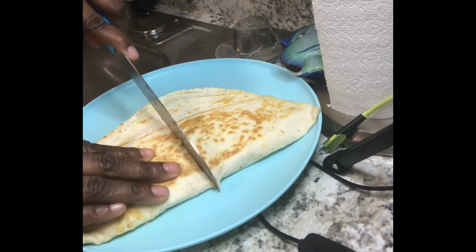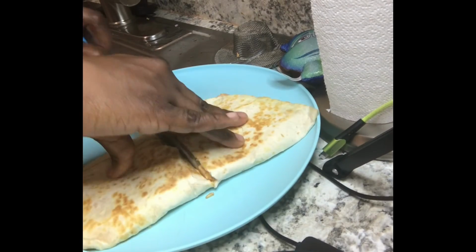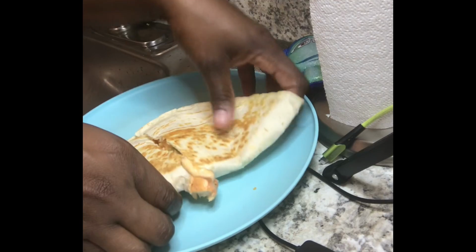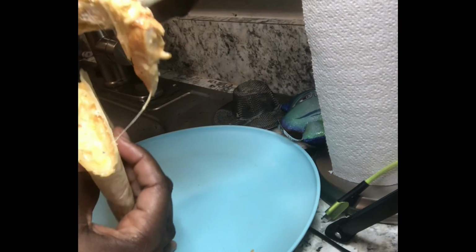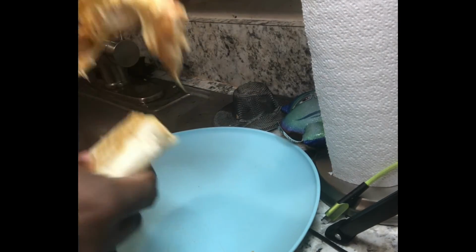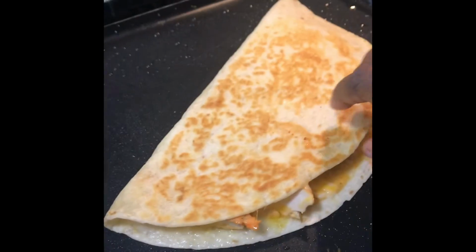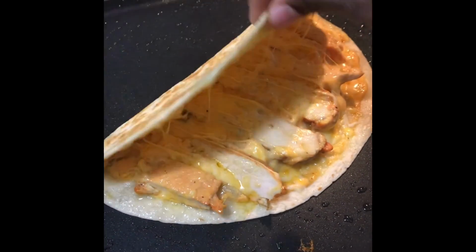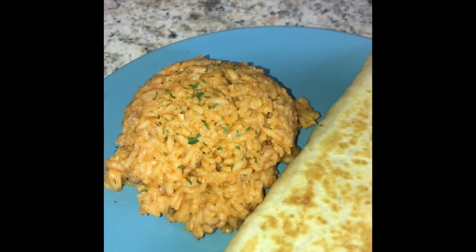So this is me onto my second quesadilla. And guys, I let it brown on both sides. And oh my God, my mouth was watering making this voiceover. It was so good and creamy and just, it wasn't dry. It was full of life. Look at that cheese pull. Guys, go home and make this right now.